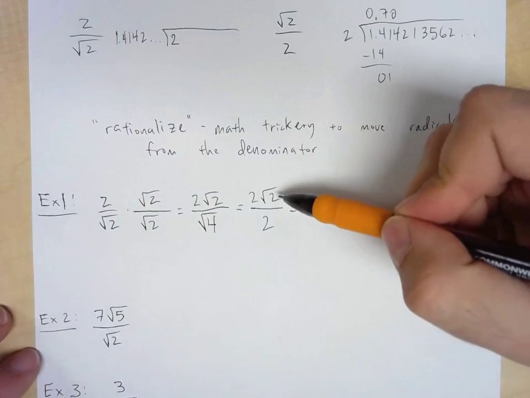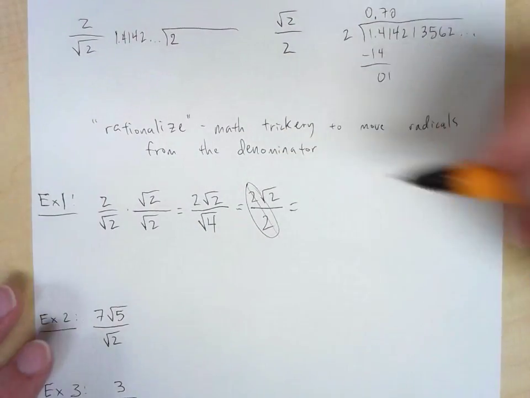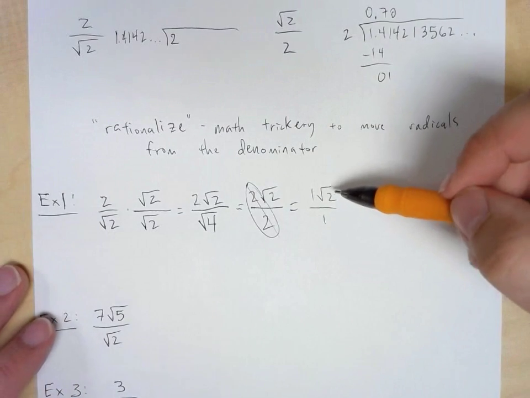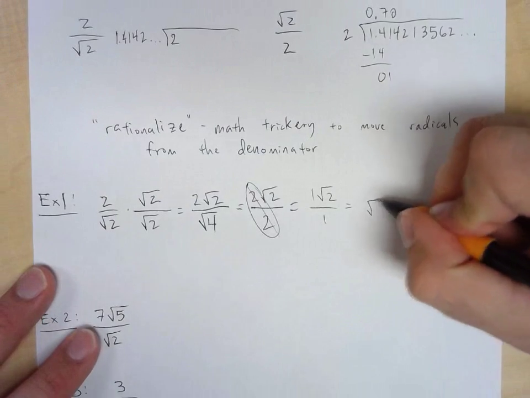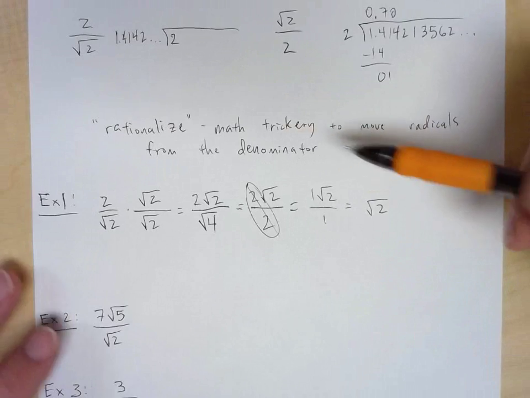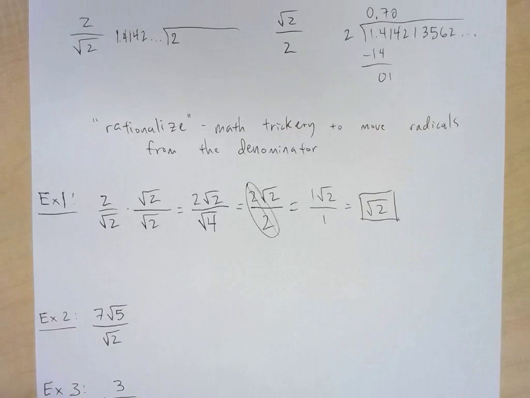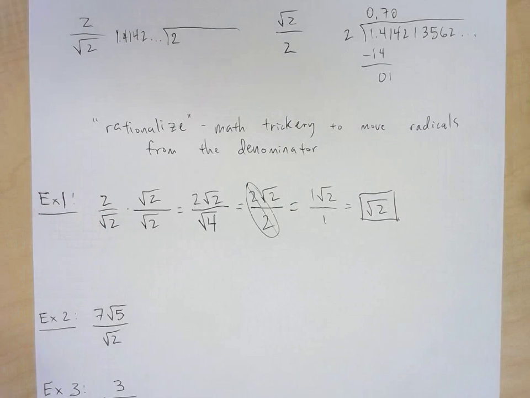So 2 square root of 2 divided by 2, well the 2's here are going to cancel. They're equal to 1. So we get 1 square root of 2 divided by 1, which 1 times anything is that thing, divided by 1 is still that thing. So really we just get the square root of 2. And notice that we no longer have radicals in the denominator, so this is the final answer. And if you were to type this in your calculator and this in your calculator, both of those would give you a similar decimal approximation. They should give you the exact same one if you use the same calculator.